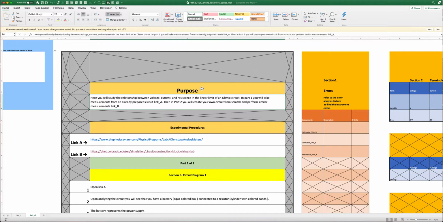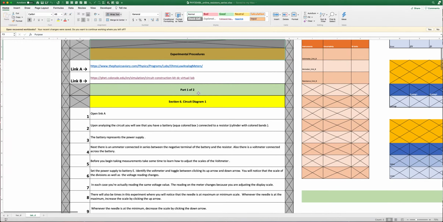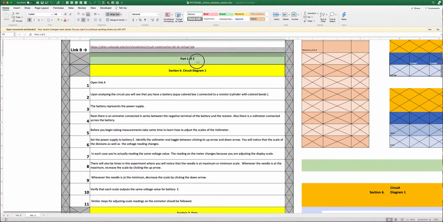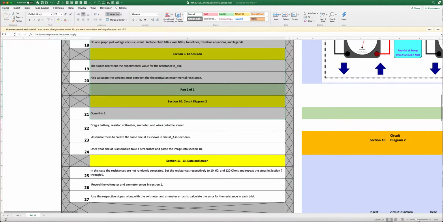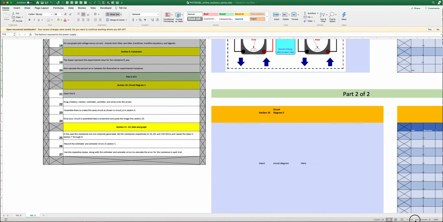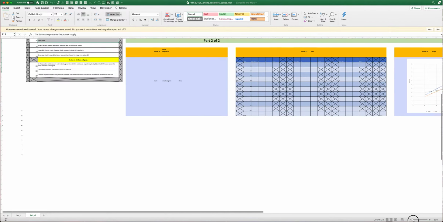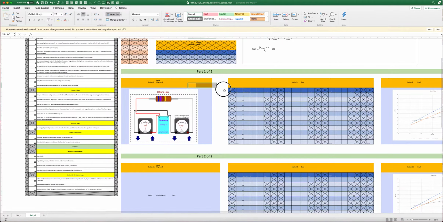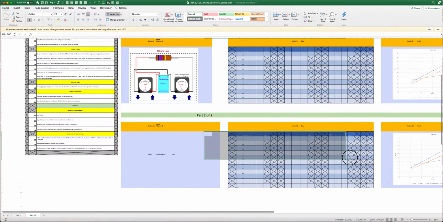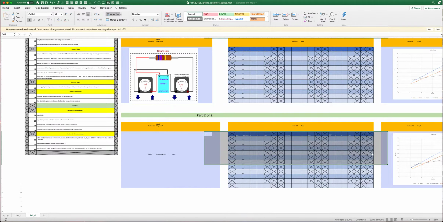Hi everybody, here we're going to go over the instructions for the Ohm's Law lab. So you have your instructions here. There's part 1 and part 2. And if we zoom out, you'll see it's going to be the same experiment just done on two different websites. So this is going to be part 1 and this will be part 2. It's the same type of data taking but just done on two different websites.